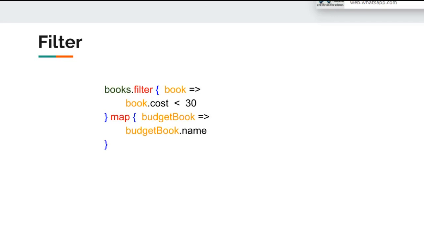We have to first filter out the books here, and then we need to map over the books to fetch the names. However, Scala is famous for its brevity, and in upcoming videos we will explore how we can use other functions to make our filters even more concise and easy to read and understand.